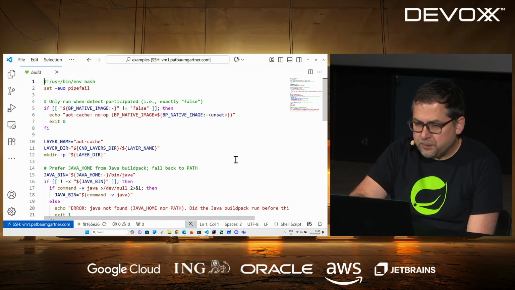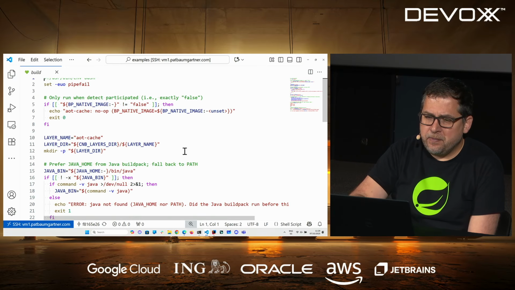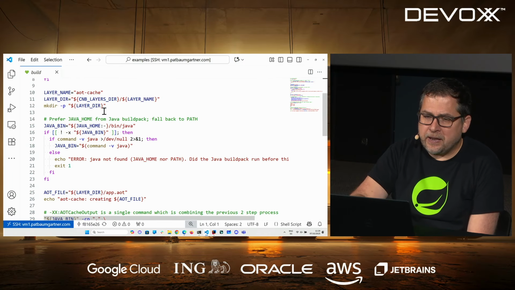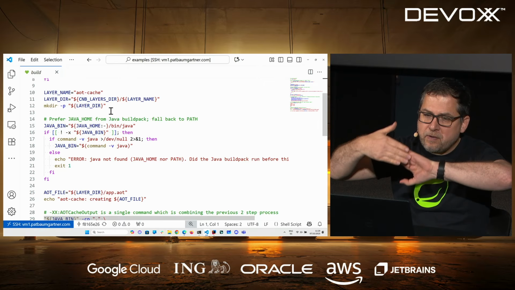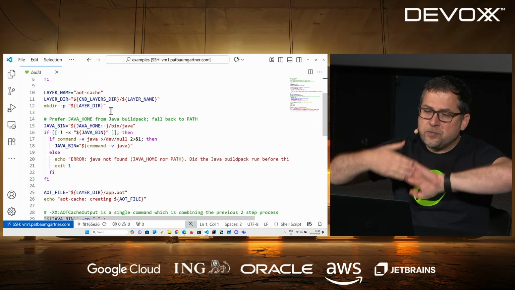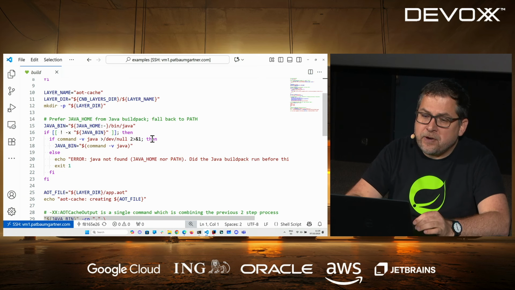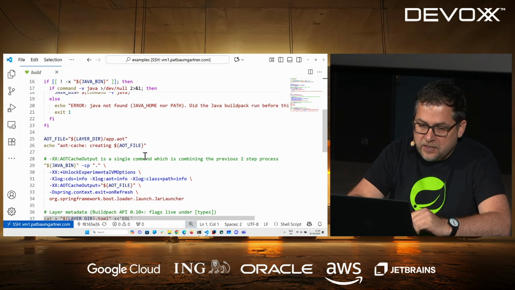I have written a script where I now do a few more things. I do some checks first, and then I create my layer directory, a directory where I put my things, which will be added afterwards to a layer. I check if Java is available, because that's really needed before I can do anything.